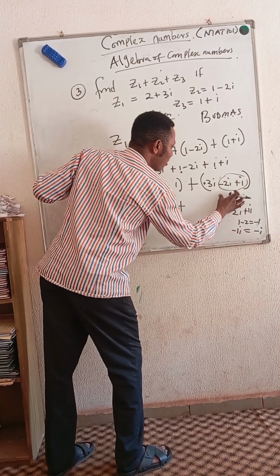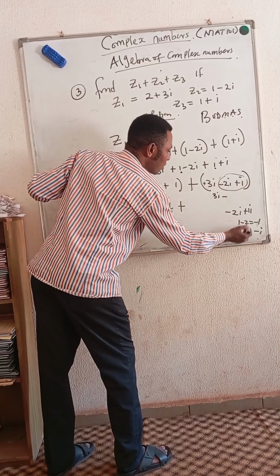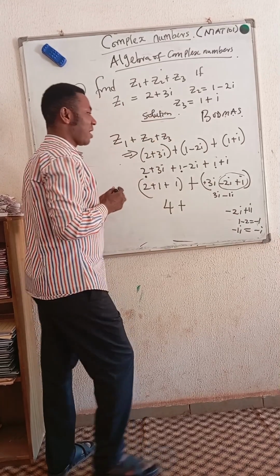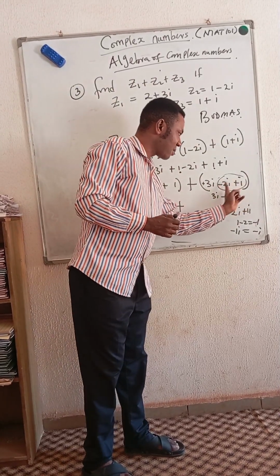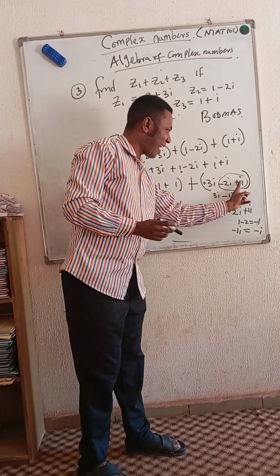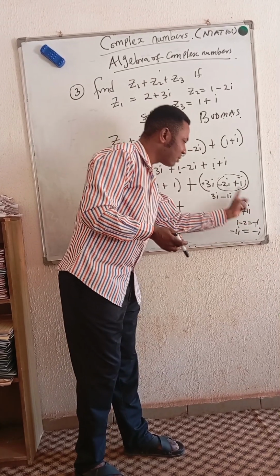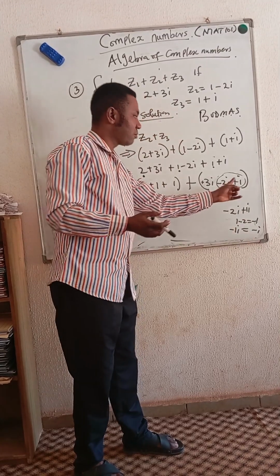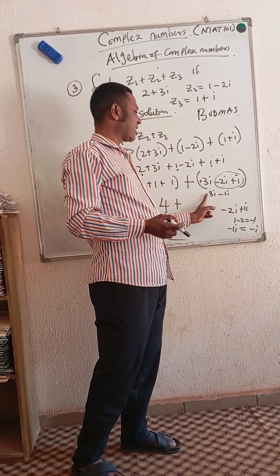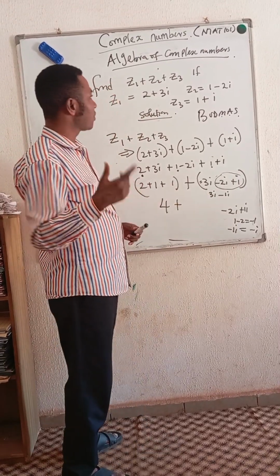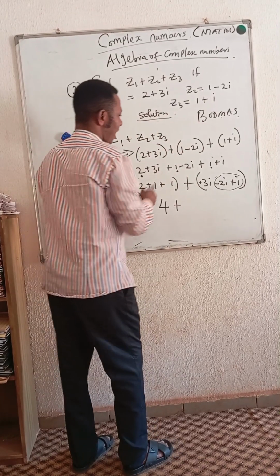So mind you, minus i is the result of this one. So we will now come and combine it. So it means here now we have 3i minus what? Let me say 1i first. You see now? Don't be confused. What we did is we solved this one first. Minus 2i plus i. The i here has 1 as coefficient. That's why we say minus 2 plus 1 is 1 minus 2, which is minus 1. But mine is minus 1i. So that is minus 1i. Then we will now say 3i minus 1i. It's not 2i, so that we will not be confused. It means the result of this one is what?